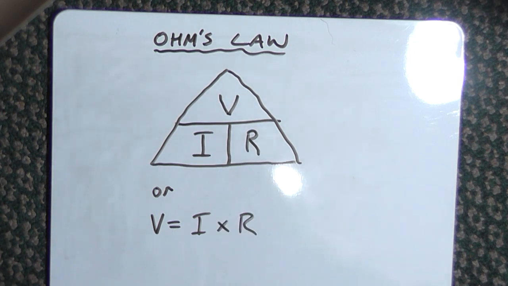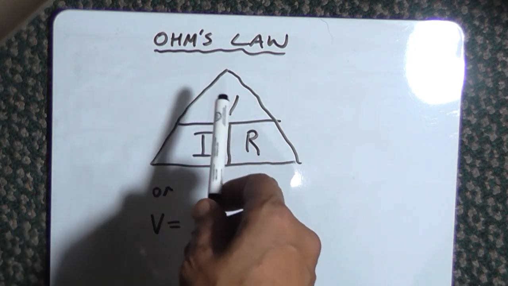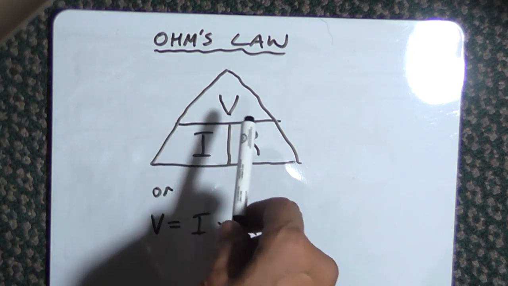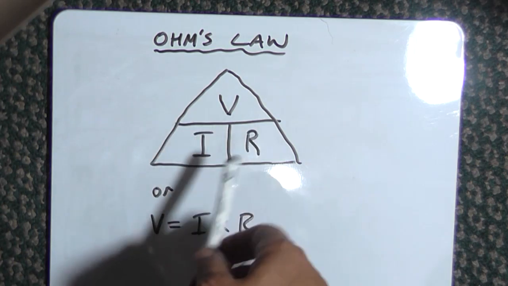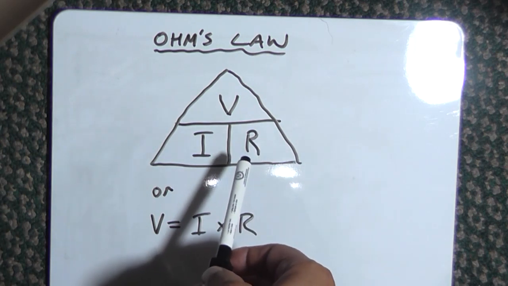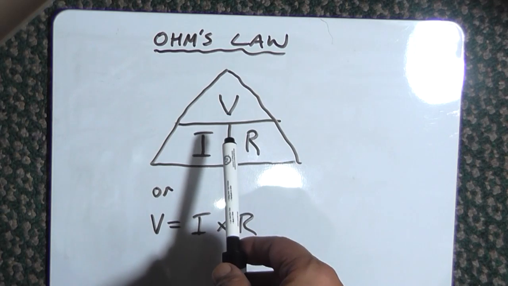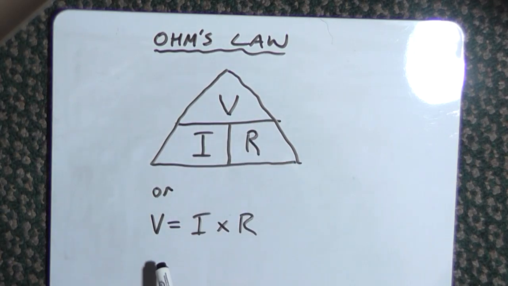Anyway, I digress. When you look up Ohm's law on the internet, you'll often see it represented as this triangle of various different colours. I think it's red, yellow, green or blue, I can't remember offhand. But for the first time looker, this is kind of confusing. But it basically means this down here.